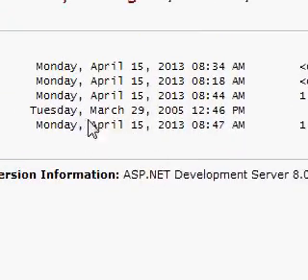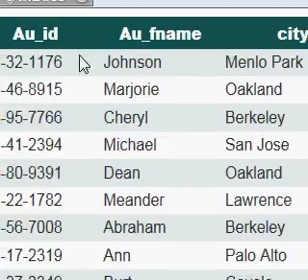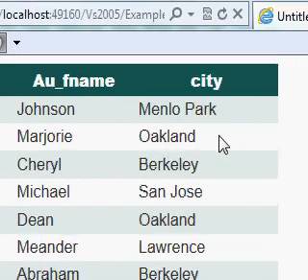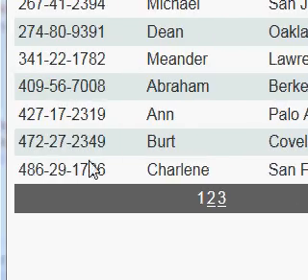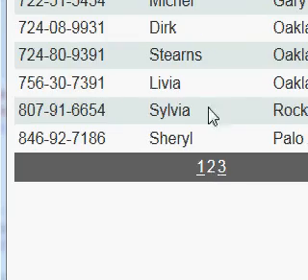All we want to see is the example.aspx. I will click that. If you see, the data is retrieved and displayed in a grid view. You can also page through the content of the page.